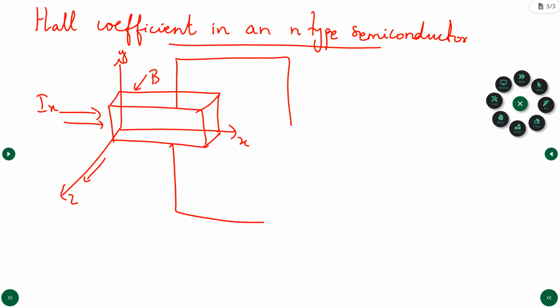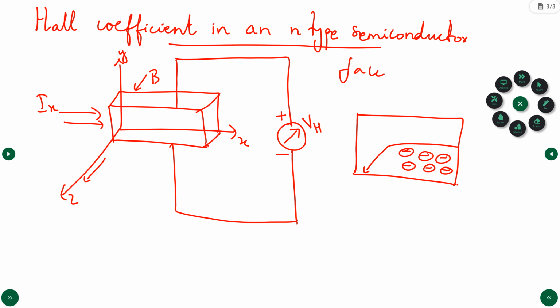So you know, for a N-type semiconductor, the majority charge carriers are electrons. So take this as one face, the top one is one face and this is another face. Okay, if this is the top face and bottom face, more electrons are there. Let me draw it here. So electrons are present both in the top and bottom.